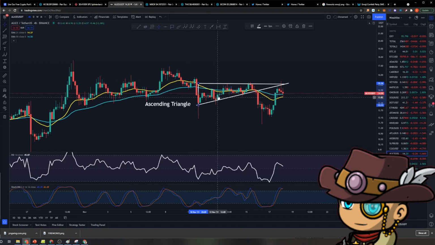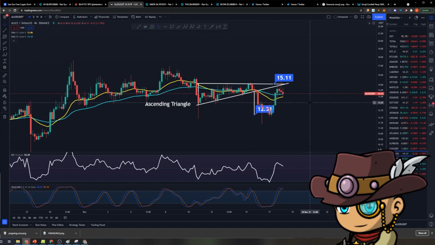So once price started to coil up here, broke out of that, and formed another ascending triangle that was larger, if you break out of this particular trend line of $15.11, then we continue our way forward. However, once you start breaking down from this particular trend line right here, then you had a technical target of $12.31. During the crypto dump, look at where the price action played out. Once it wicked down, it already met the technical target of $12.31, but look at where the price rested. It rested on the technical target of the ascending triangle before a continuation to the upside.